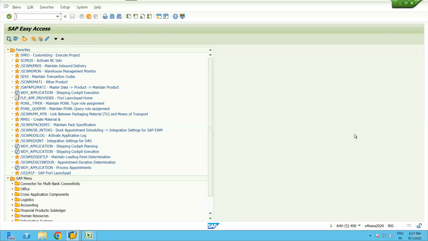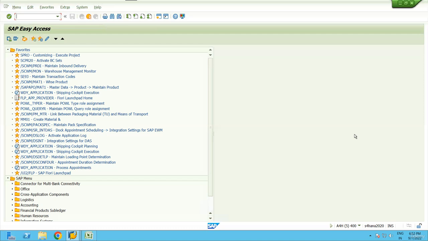In EWM, we call it product. If you don't want to make use of any EWM parameters, or if you don't want to assign any EWM specific parameters for your material, then it is fine even if you don't shift, okay? But if you want to assign all the EWM related parameters like slotting or the storage type data, in that case, you will have to create the product master manually in EWM.